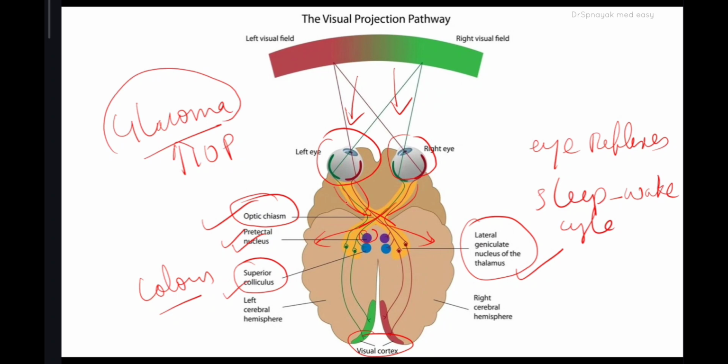Actually, the optic nerve is not considered a peripheral nerve. It is directly related to the brain. From the eyes, it directly enters the brain. It is a single nerve, and it is a part of the brain only. It is not a peripheral nerve, but we study it as a cranial nerve. Anyway, we have understood the first cranial nerve, which is olfactory, and the second cranial nerve, which is optic.